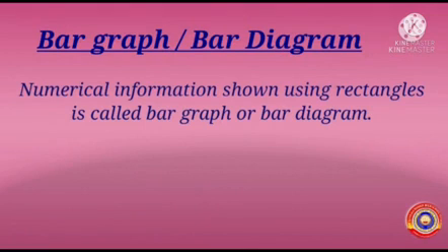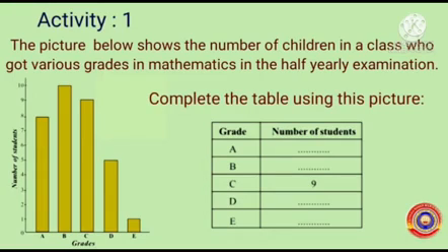Next, we are going to learn about bar graph or bar diagram. Numerical information shown using rectangles is called bar graph or bar diagram. Children, let's do some activities. First activity, the picture below shows the number of children in a class who got various grades in mathematics in the half-yearly examination. We have to complete the table using this picture. Here is a bar graph, so we have to complete the table based on this graph.